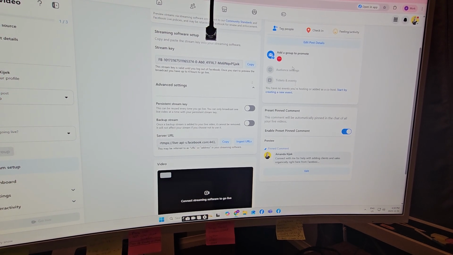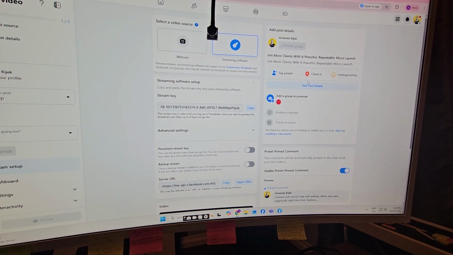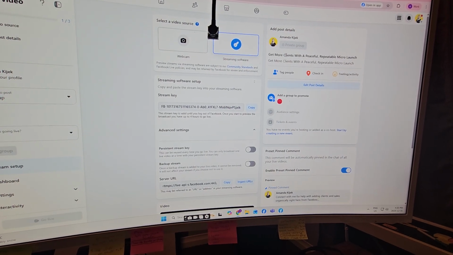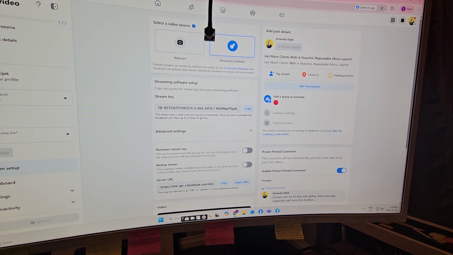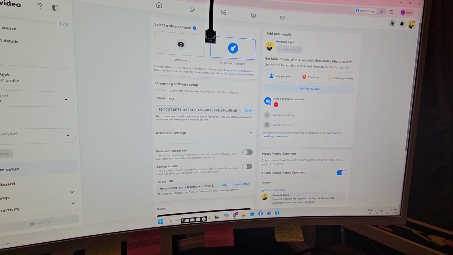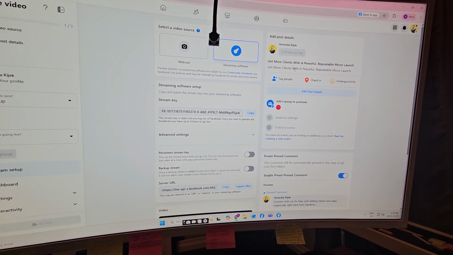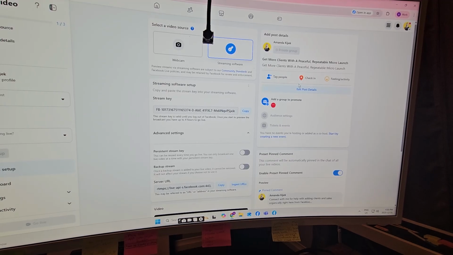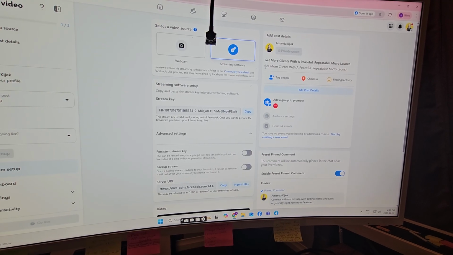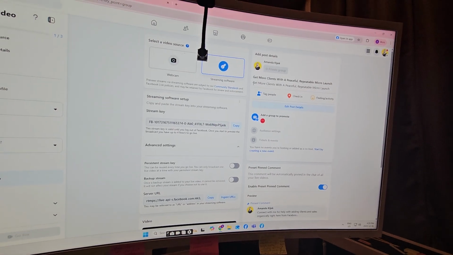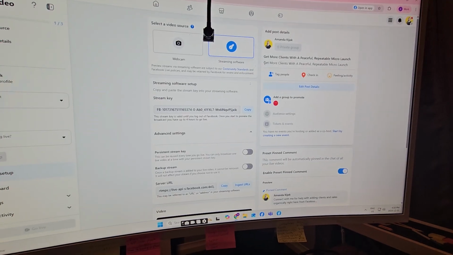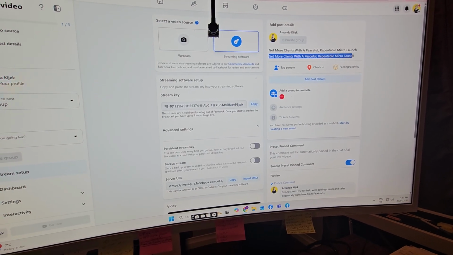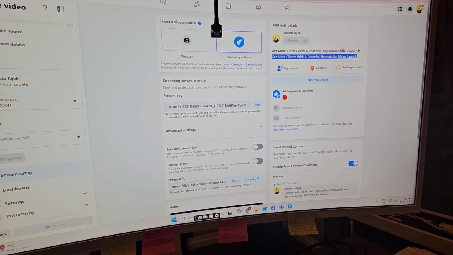You don't need this option and you don't need this option. The most important is edit post details, add your title, add your description, because if you do not have those, it will not work. Okay, so now, since we've copied, now we're going to move to step 3. And so all that is we're going to copy this. Okay, copy.